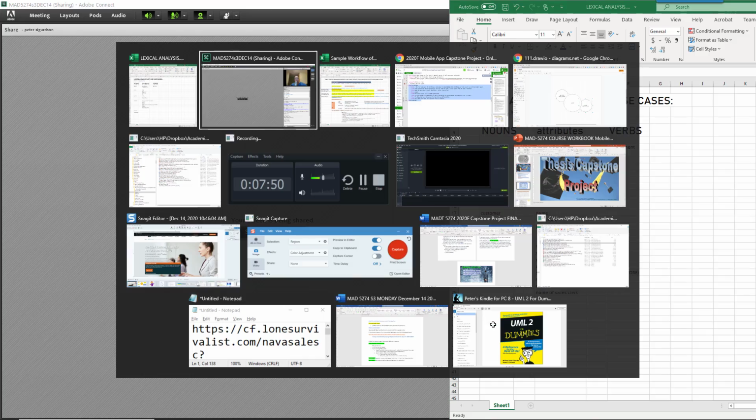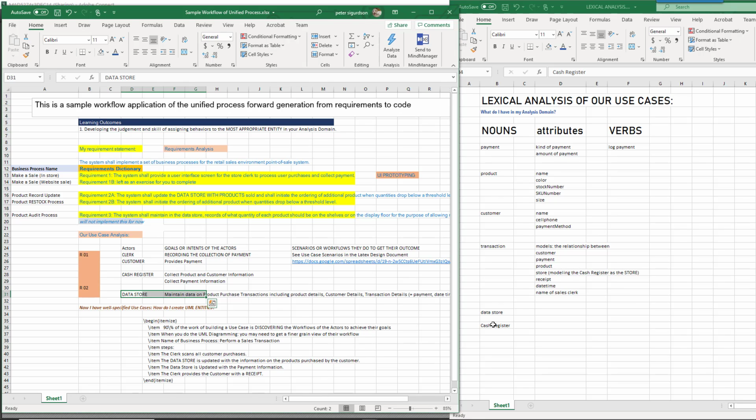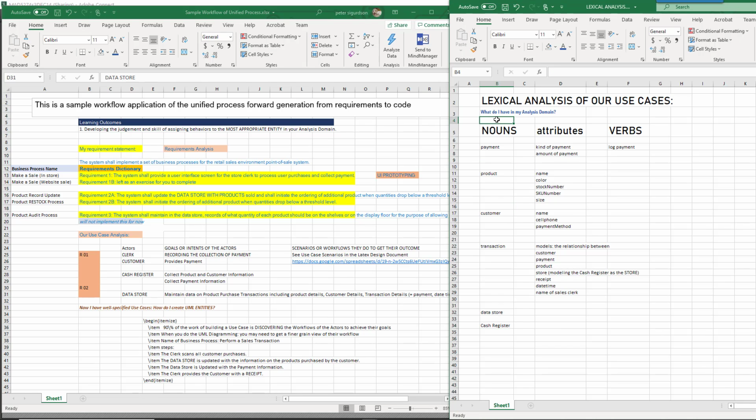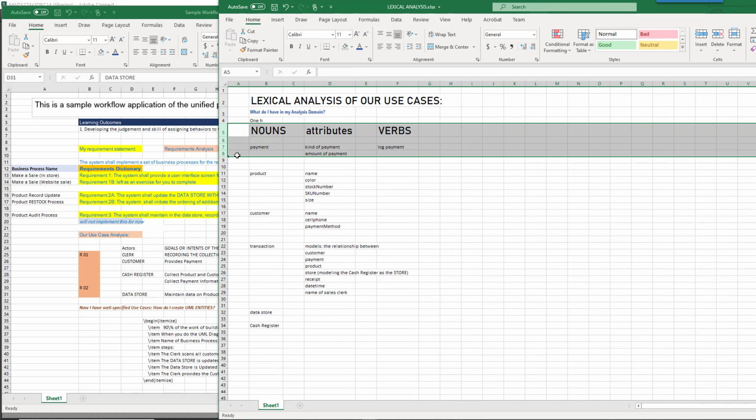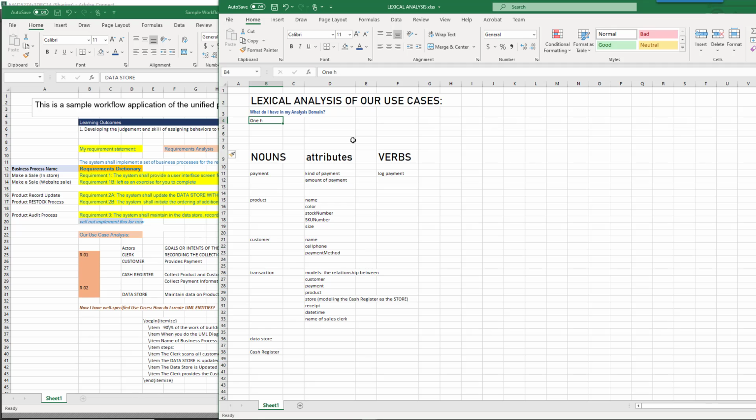So my answer here is cash register and transaction should be two separate entities. Why? Because they have different responsibilities. One heuristic. Heuristic is a thinking rule. In fact, we have about 6 thinking rules we need to cover. So heuristics, how to decide what should be an entity that we model.